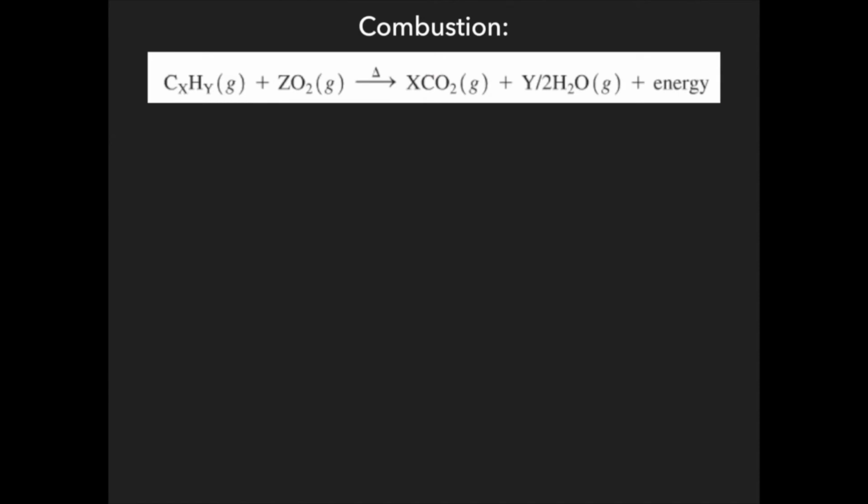Okay? So for example, when you light your Bunsen burner, the gas itself, that is your hydrocarbon. It reacts with the oxygen that's in the air, and so what's going to be produced is carbon dioxide and water. And notice the other product is energy. Think about the Bunsen burner. That's got lots of energy that it's releasing. So the Bunsen burner is a combustion reaction.